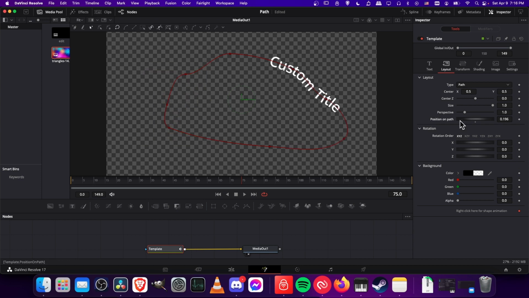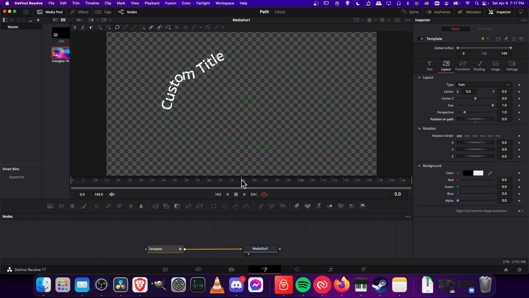time saver at least. So I've talked about this position on path setting. Let's show how you can animate it. So let's start the value of it at 0.0, and I'm going to move this frame selector to the start. So this is frame 0 of the clip. And let's do a keyframe diamond over here where it says position on path. Go to the diamond, click it, and it should turn red. So we've set the value to be 0.0 at that point.